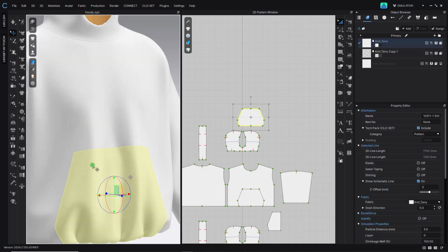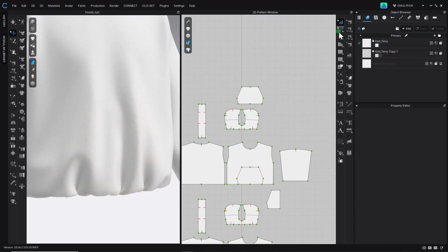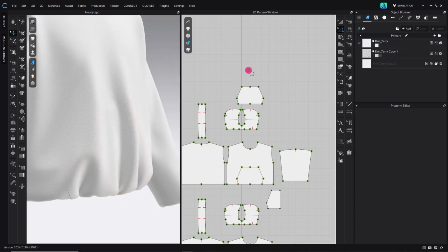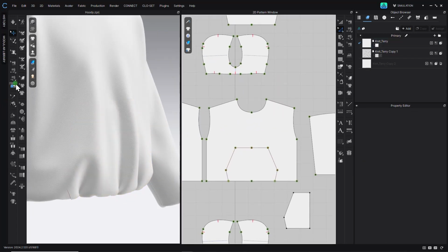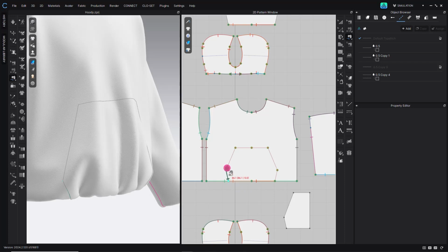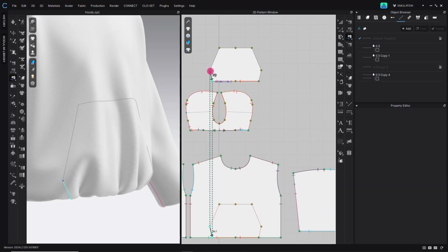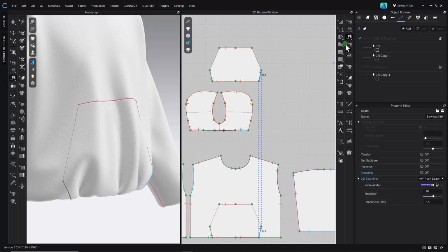And we need to sew this back to, so these top lines need to be sewn. Sew tool. You have side bits here, but leave the part where the hands go in, obviously. Let's simulate that to see.